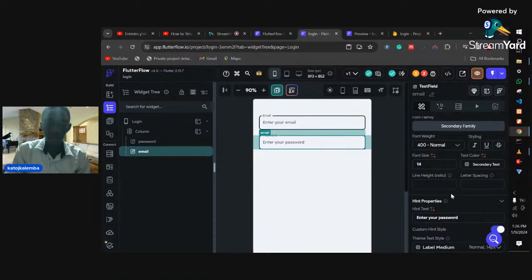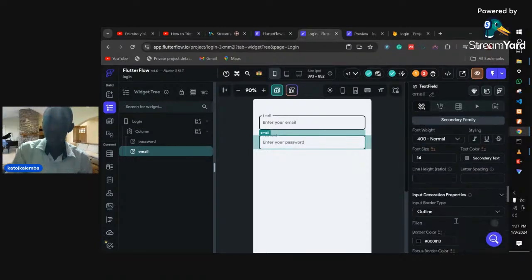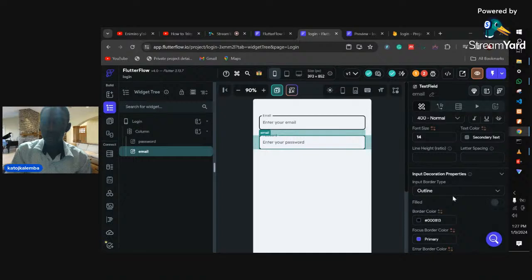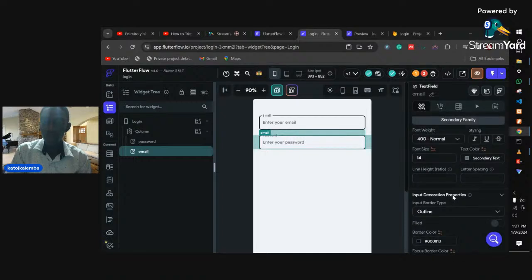This is actually cute. There's something special about password. When you are doing password, you have to tell FlutterFlow that this is a password.